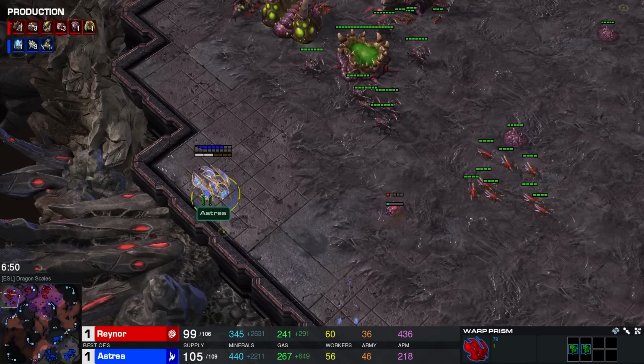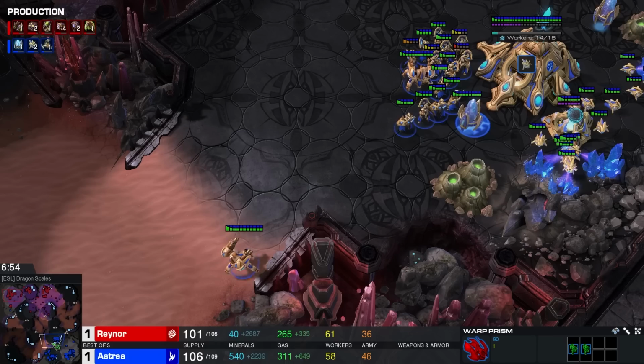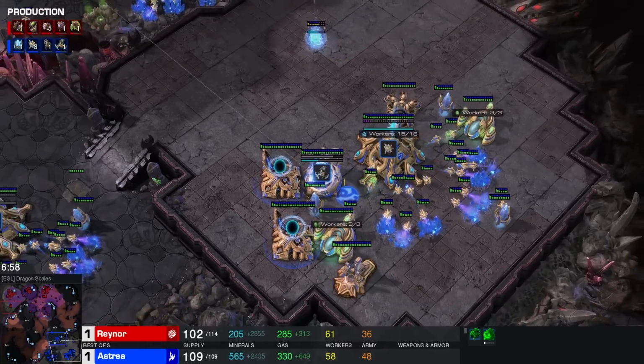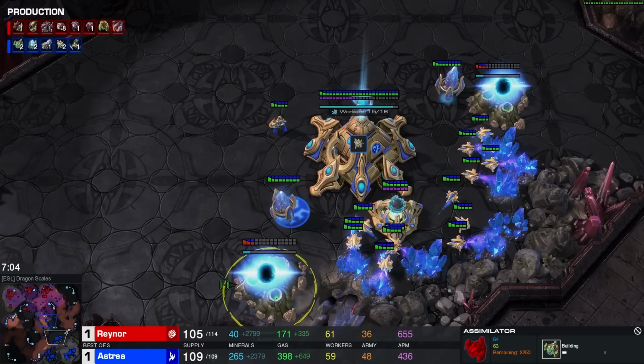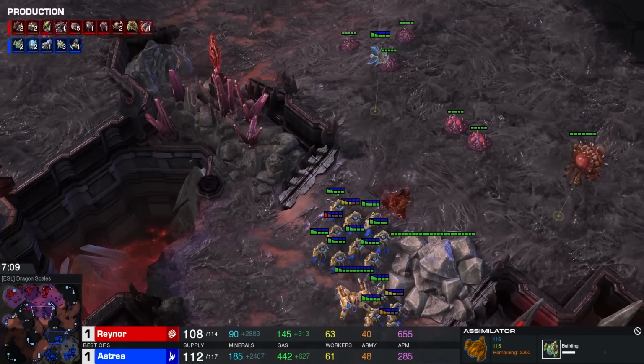Here come the 2 Adepts. No, here they don't come. Up. Go in, go out. Like a thief in the night. Okay, it's going to be a Disruptor follow-up. We don't have any extra tech yet. Okay, here comes a Forge. 6 gases as well. Yeah, it sure is an interesting style.